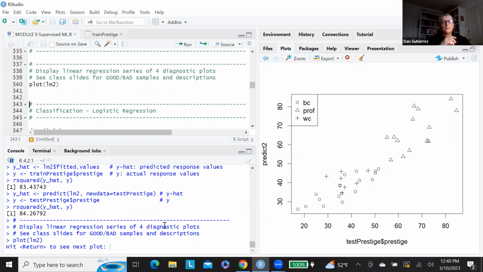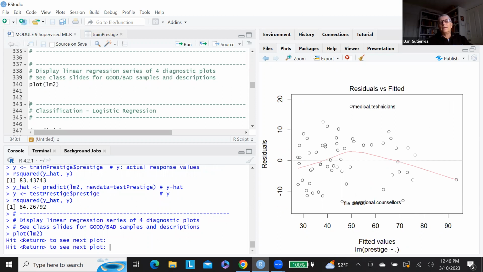Okay, now here's the issue: notice in the command prompt, it says hit return to see next plot. You have to take your mouse and give focus to the console down here, and then hit enter. And now you see the first plot.